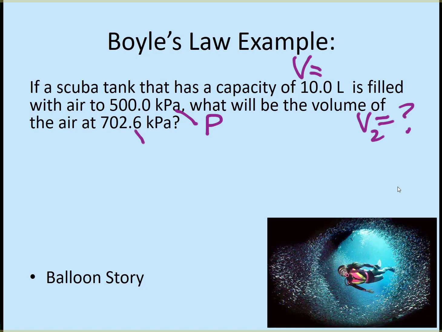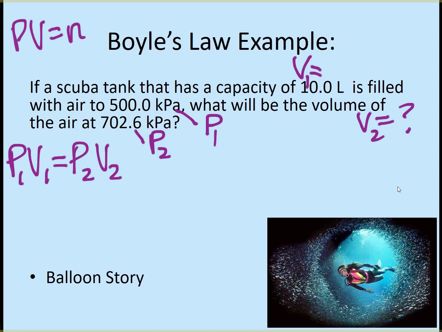And then here is a second pressure. Again, I had my V1 and my P1 because they're the first ones I read. Those two go together. Then I'm going to find the second volume, and I'm given a second pressure. So write your formula: P1 V1 equals P2 V2. And again, it all comes from PV equals nRT. Because moles are the same, R is the same, and temperature is the same, I only have this portion, and I just put it equal to itself.